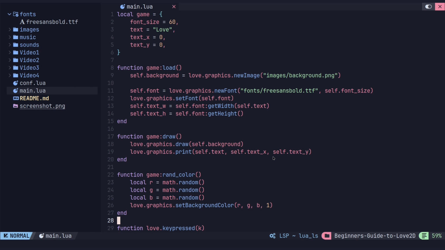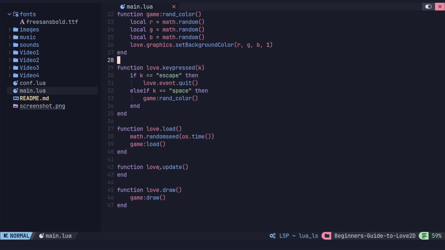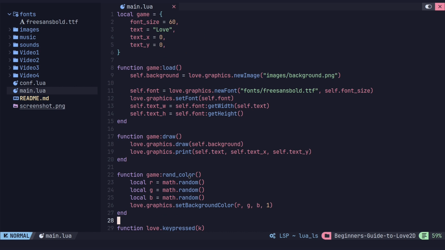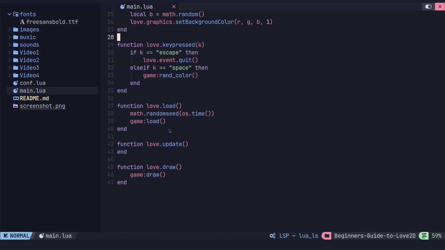Okay, so what we're going to do is I'm going to make a method for game called update text, and then I'm going to make a function called game update text, and then I'm going to call that from our built-in love.update. This will be something specifically to update the text, but we know that these get called automatically by Love. So the updates, I'm going to put all my updates in here. My draw is just hooking in. Now I don't need to make a game update and then inside the game update call game update text. I'm just going to call it directly from here. It'll be simple enough.